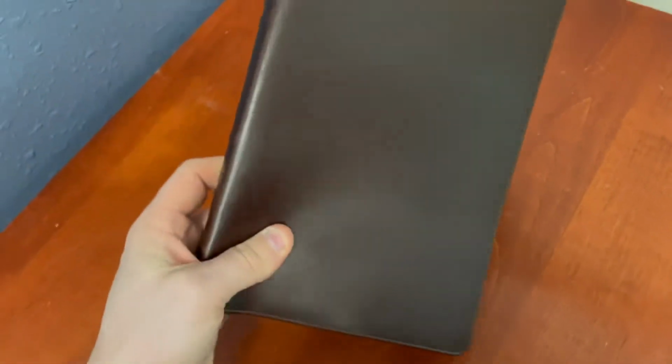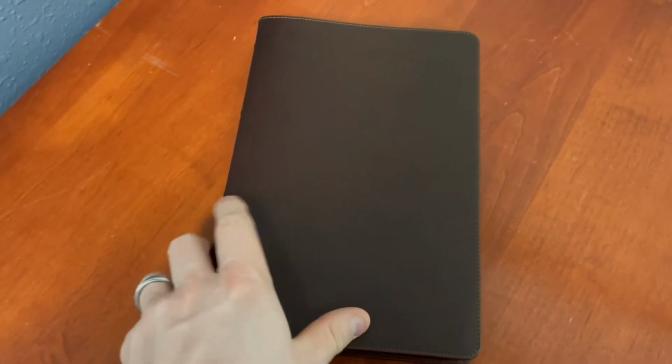Many people differ on the quality of Horween leather. The beautiful thing about Horween leather is it changes over time. It patinas, which means right now it's a very dark color, but as I fold it, as it gets nicks and scratches, which will happen, it will change colors, which will make it look more beaten and worn. And I love that in a Bible. I love breaking in a new Bible.